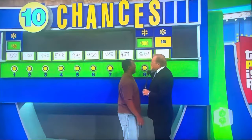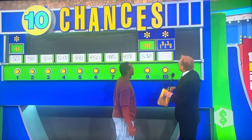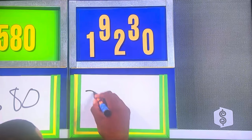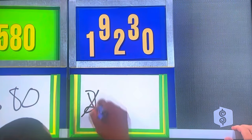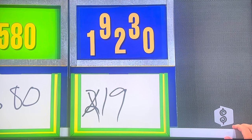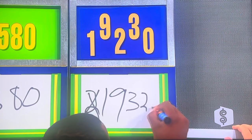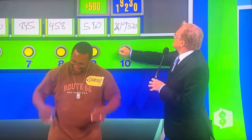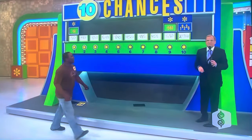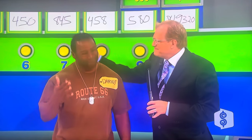Now, the good news is you still have a chance to get the car. You only won — you gotta use all the numbers. Go ahead. 19,320. What was the price of the car? 21,900! You got a sweet tea brewer back. I got a good chance — you got a good chance!